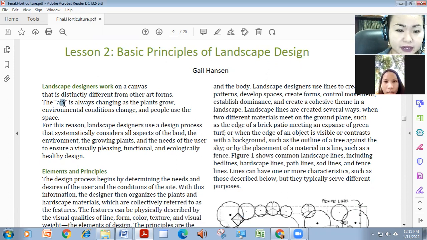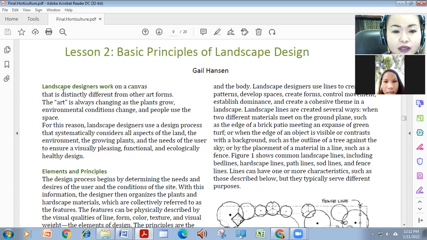It means it's an art which shows changing plant growth, environmental conditions, and use of space. And so the landscape designer's process systematically considers the aspects of the land, the environment, the growing plants, and the needs of the user, for our pleasure: a visually pleasing, functional, and ecologically healthy design.